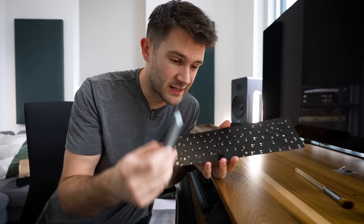Now you just take the metal bar, drop it into the plastic switch, and then it should just kind of click into position like that. Perfect.